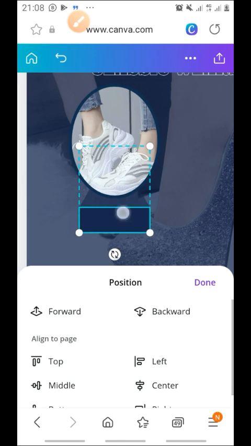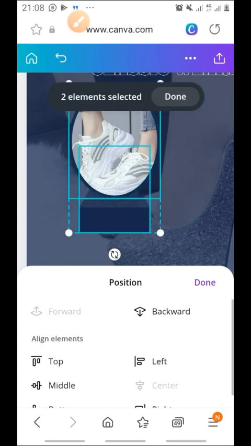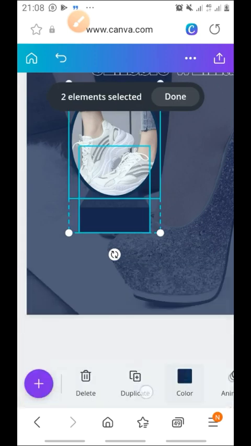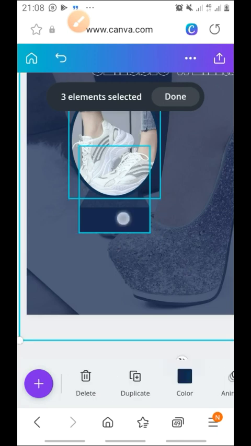Let me do the same thing. Let me make them as one. Group this and this together. Click on group. Let's group. Okay, I need to ungroup the first one first.